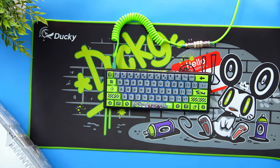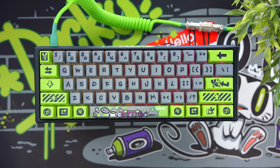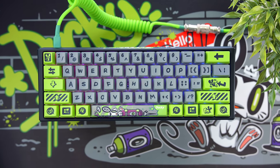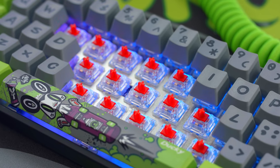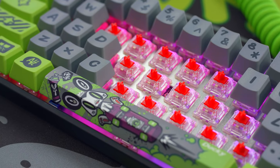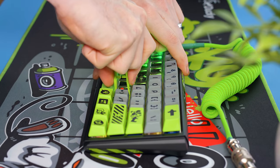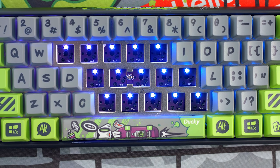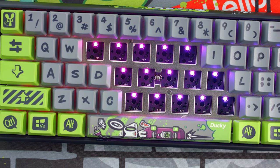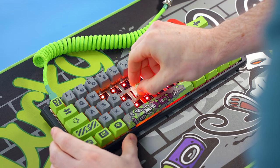The font might not be for you — it kind of resembles that graffiti or sharpie look on a keycap. But there are two things in particular I think are really good for the keyboard market. First, this keyboard has a hot swap PCB. In this unit I have Cherry Red switches, but being hot swap, you can freely take those switches out and replace them. If you don't like linears, you could swap in Box Jade switches, Royal Navy switches — it's up to you.